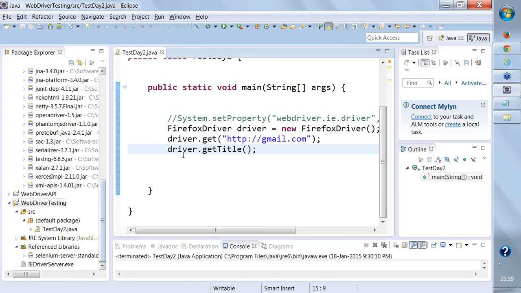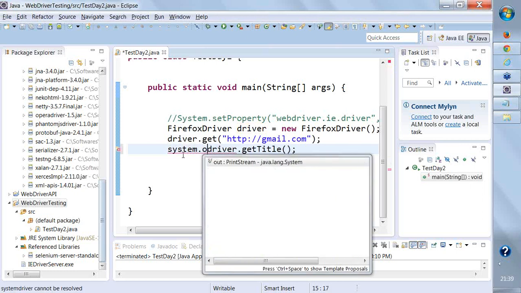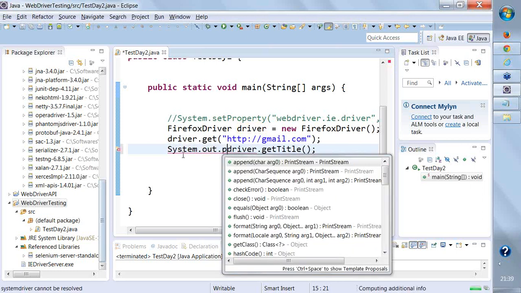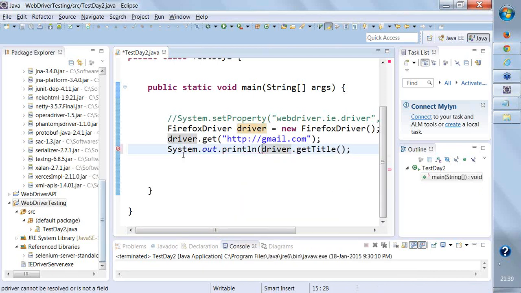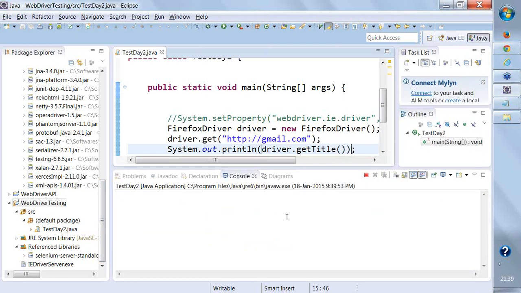So anything we need to print, we put inside System.out.println, and we'll put this thing over here. When I save this and run this, it will print the current title of Gmail.